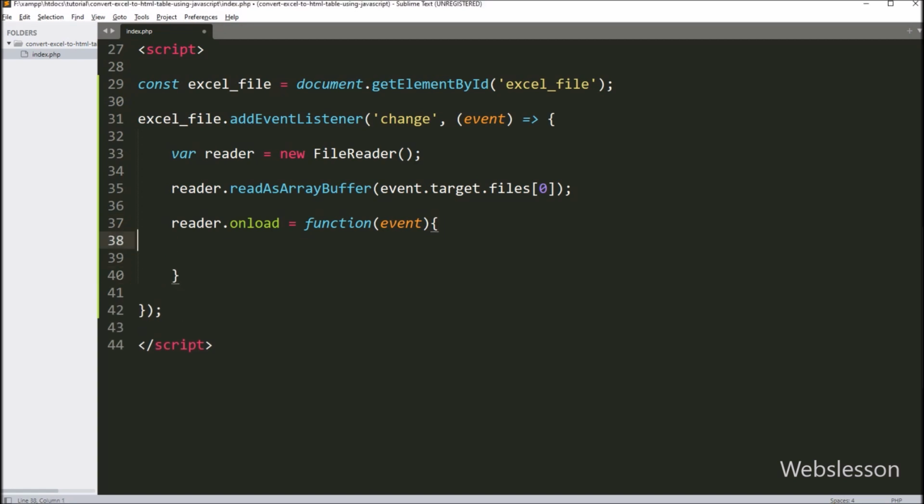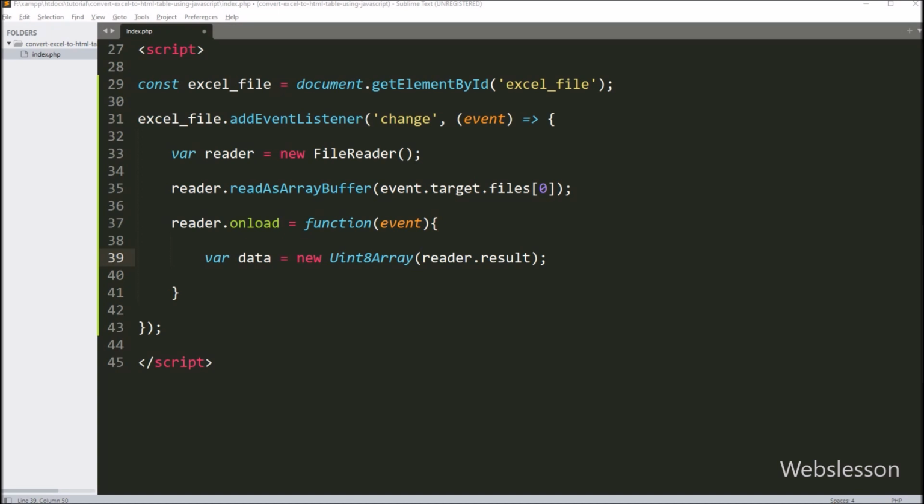If the selected file's content type is octet stream, then we need to convert the FileReader result to a Uint8Array. So here we write a data variable equal to a new Uint8Array object, and we pass the FileReader result into the Uint8Array constructor.